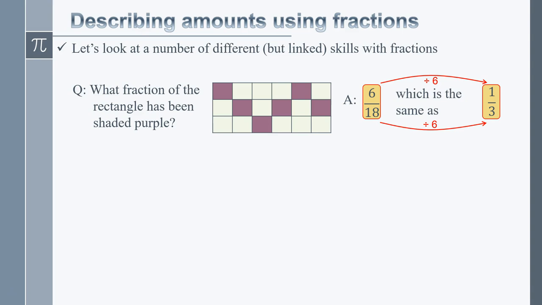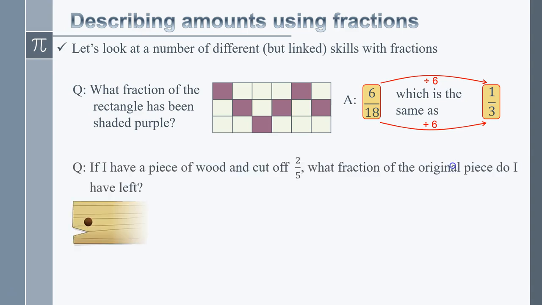Depending on the question you get given, the 11 plus tends to be multiple choice. So you might get given that as an option, but you might not be given that one, you might be given the simplified version. So it's useful to be able to change it from this unsimplified one to this one, which we describe as being in its simplest form. Basically, the same size fraction, but with the numbers as small as we can make them. Okay, so there we go. We've got 1/3 of that rectangle is purple.